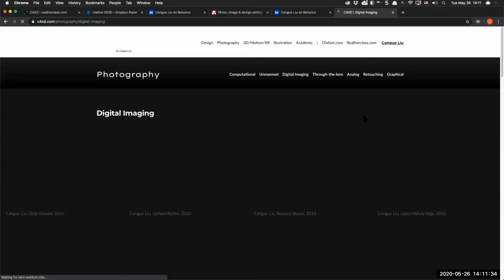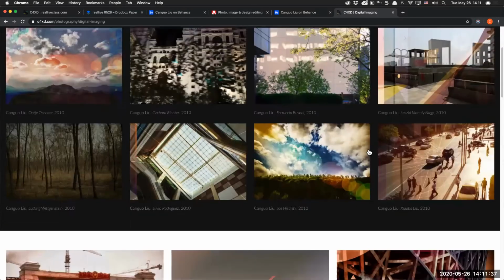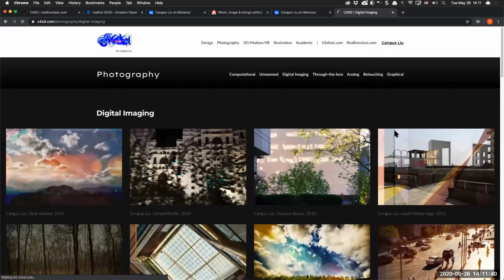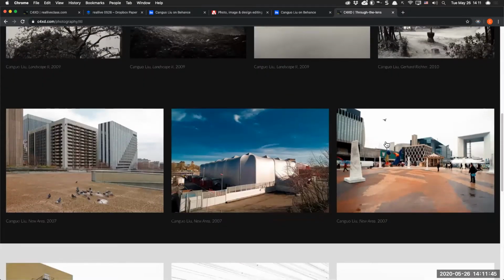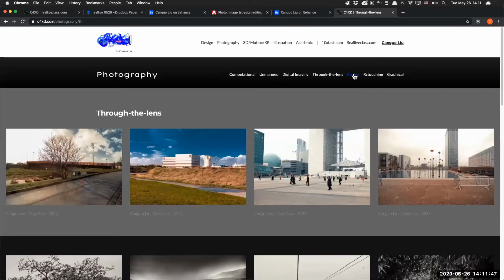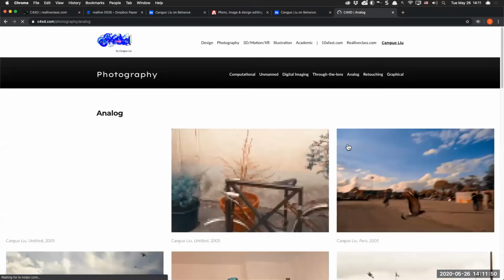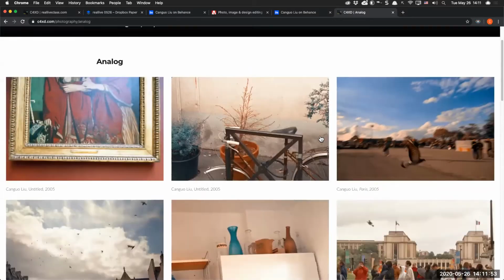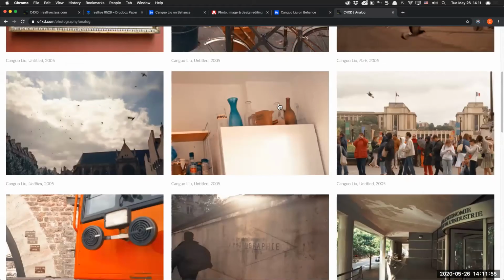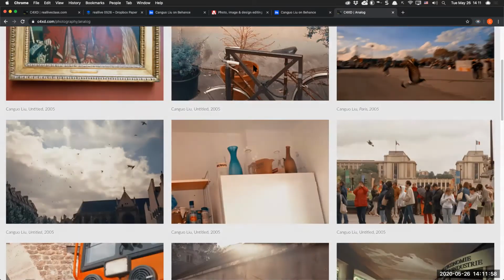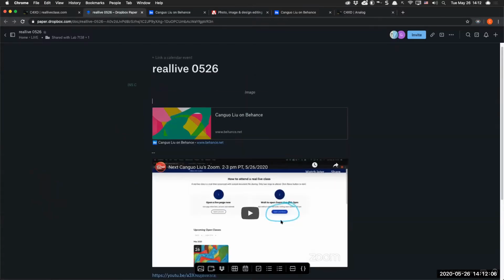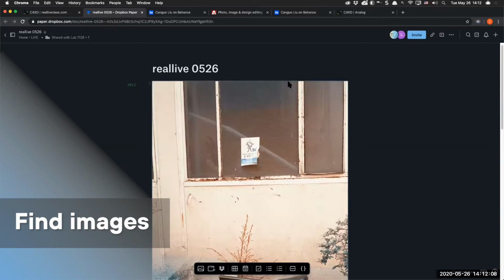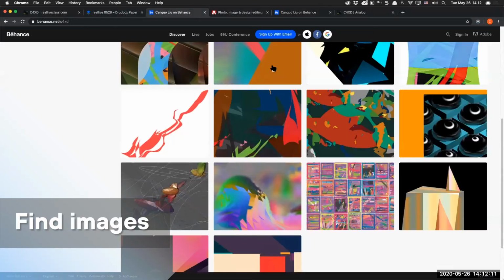Digital image. Digital image is still digital. Okay, through the lens. I kind of like some analog, so how about something traditional, using film? How about this one? Okay, I'm going to take this one, copy this image, and put it into the live document, so you get the updated picture. I'm going to give those two images there, also including this one.